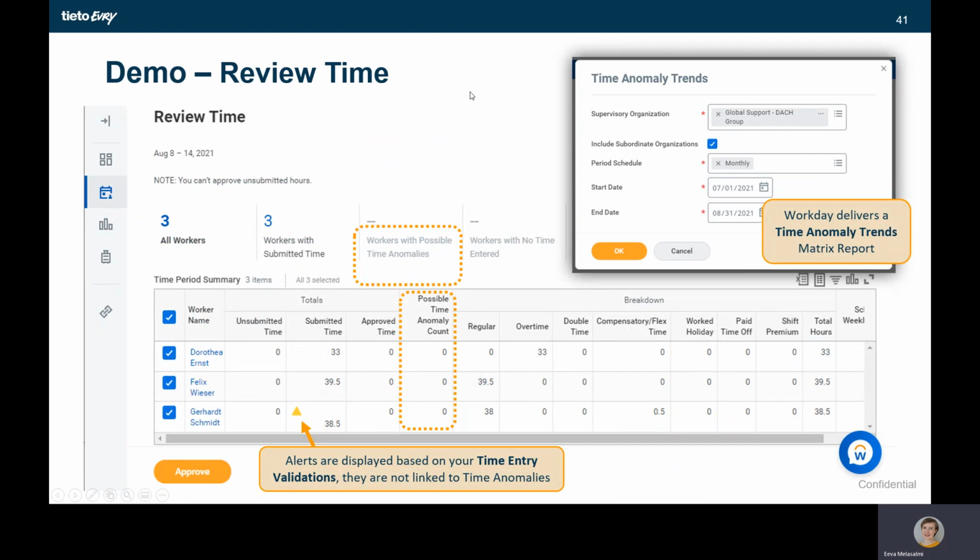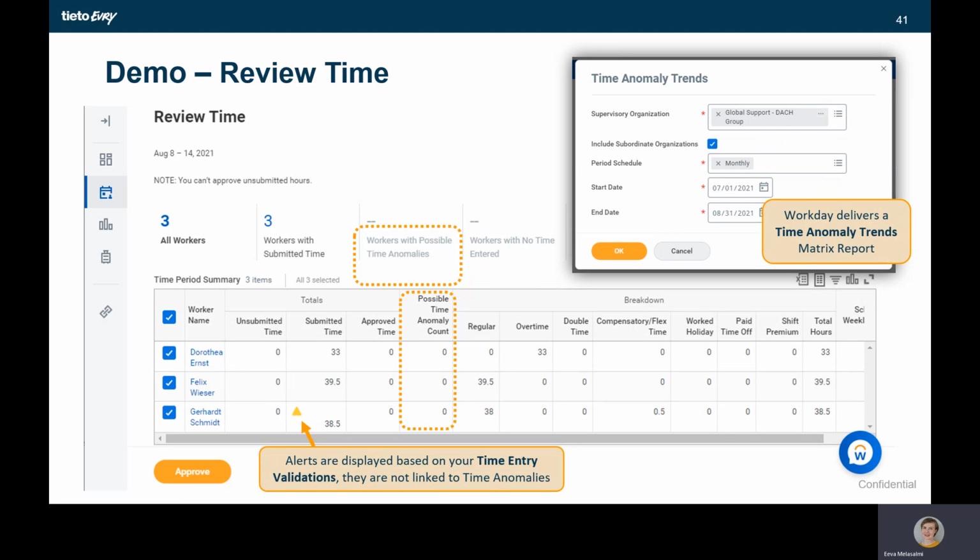How does this look like once you have set it all up in your tenant? When the manager goes to review time, what will appear on the review time page is a section for workers with possible time anomalies and additional column information for possible time anomaly count. Unfortunately, I didn't have enough history data in my demo environment so that I could have actually gotten any results here.